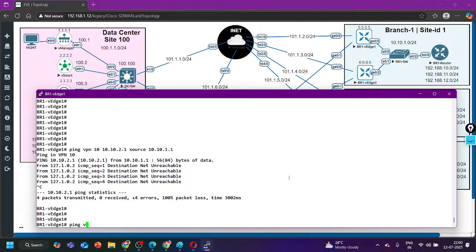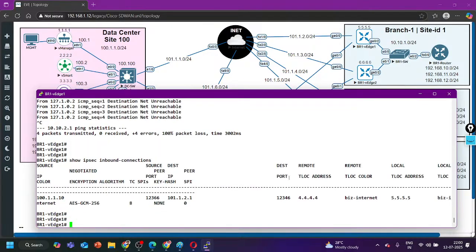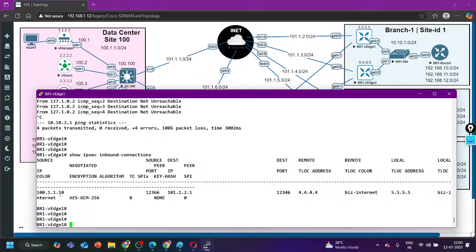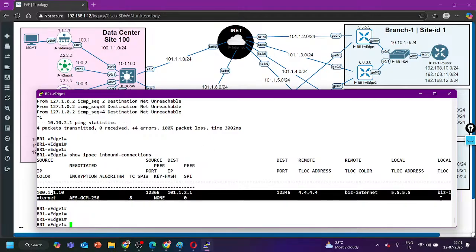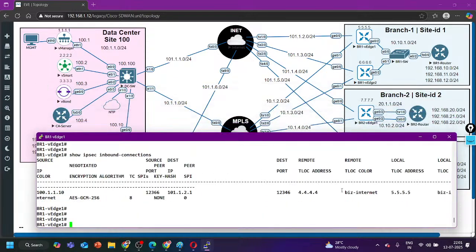You can even verify the IPsec. Under IPsec inbound connection, you can see IPsec is there with DC vSmart. We have a pure hub and spoke topology, the best hub and spoke topology, but ping is not working.